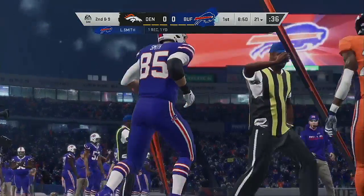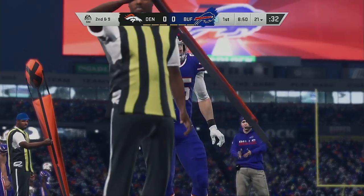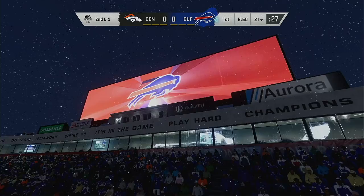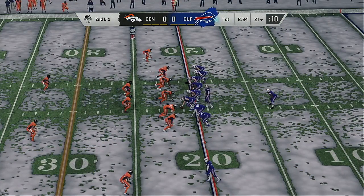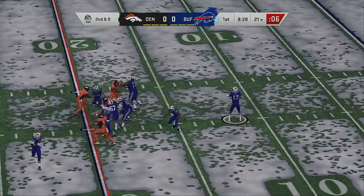I'm wondering if the same thing went through your mind as mine. When I see a big man like that make a catch, all I keep thinking to myself is, big man with football. Look out, everyone. He may not juke you a whole lot, right? He may not run past you because of his size. You're talking about a guy weighing in the 270 range. But boy, once he gets his mitts on the ball, he's going to be tough to bring down.